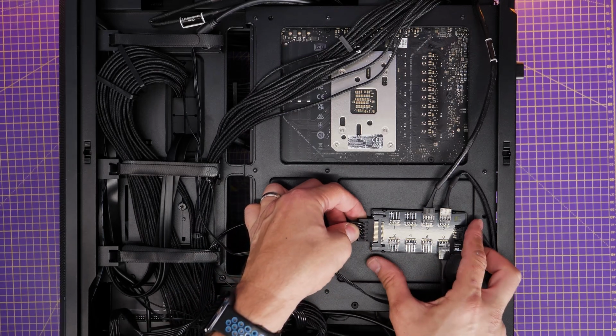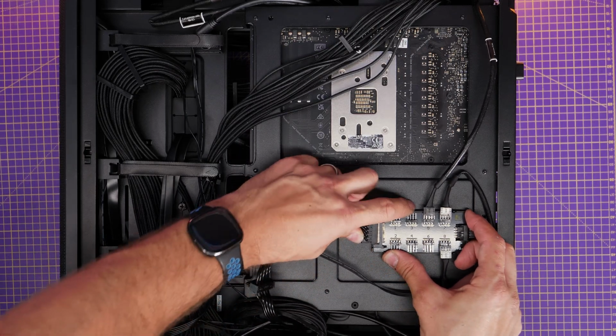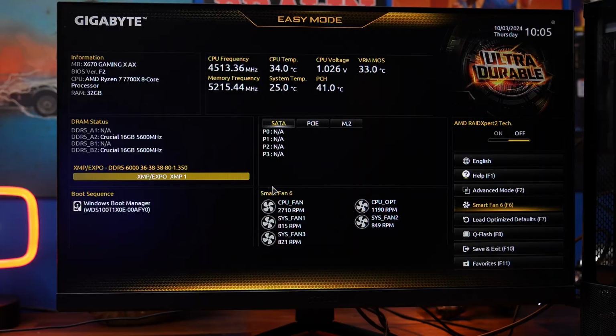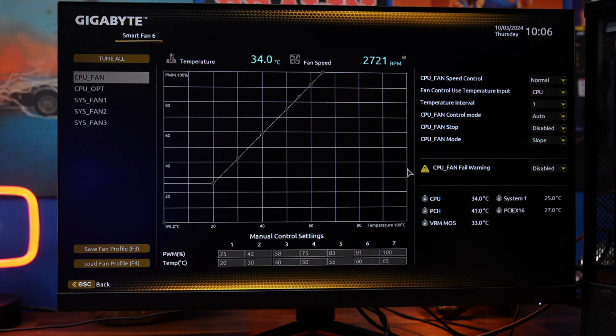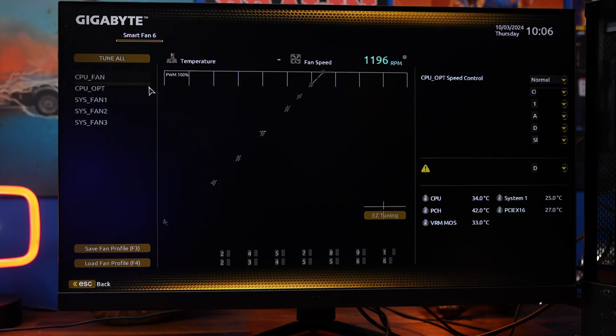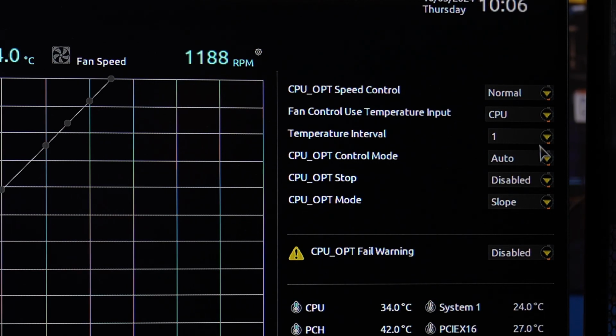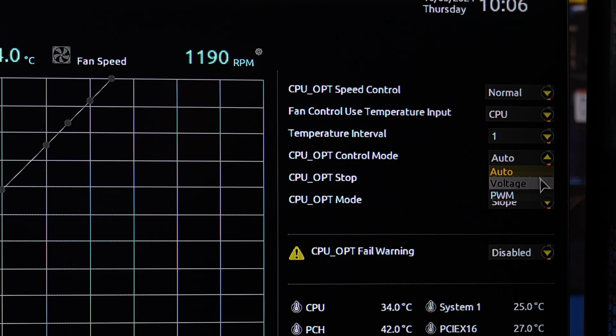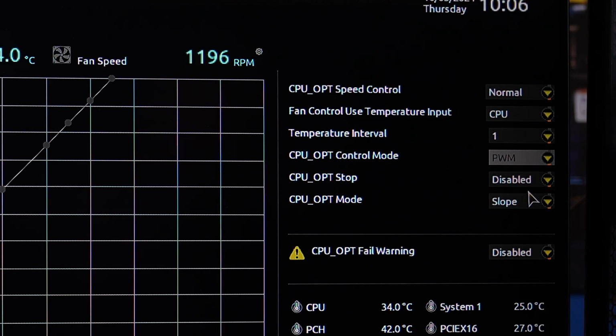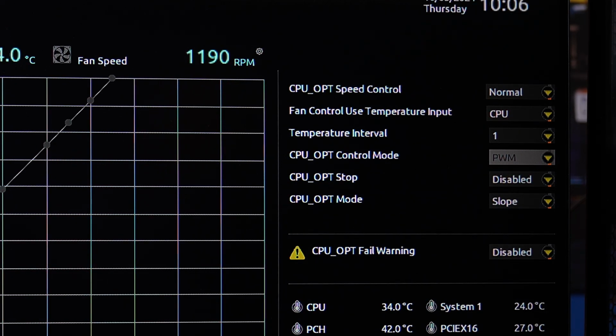And then whatever you're doing, you want to go into the BIOS settings. So mash delete on your keyboard when you start your PC up, and then find the fan tuning section. What you want to do there is to make sure you make a note of the fan headers that you are using. Go into those fan headers on the settings and make sure you set them to PWM mode. That'll mean that you can control the speed of them and have the connectivity you need to make sure they're running at the right speed.